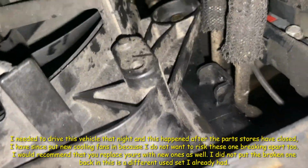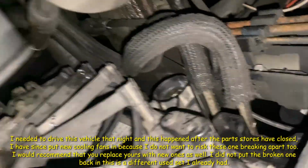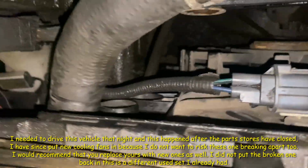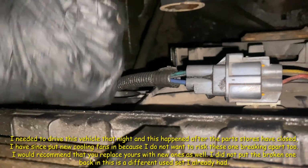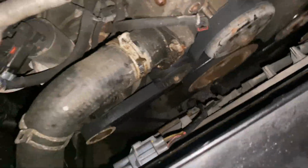Alright, so after you drop the fans in, you gotta put the 2 bolts in on each side here. There. The other one's on that side there. And once you drop it in, don't forget to plug the connector in. You're gonna need that. And now we can do the upper hose here. I just need to put the clamp on there and we're good. Alright, so that's clamped now.